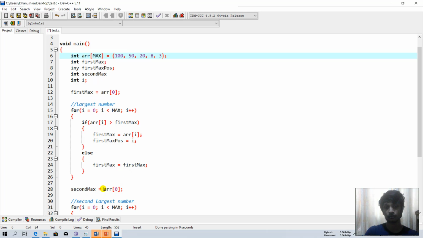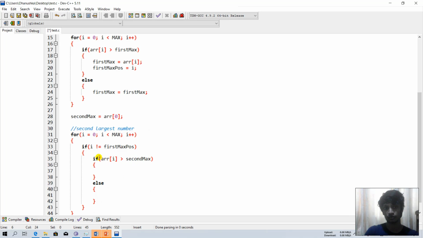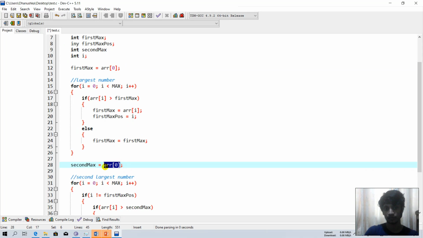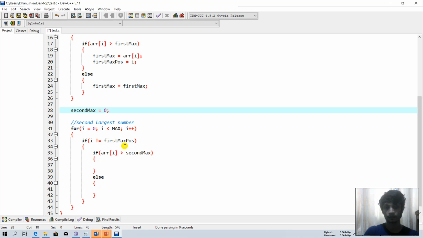Then the second maximum value has also been initialized to the largest value, and the code doesn't know that. So declaring the first element as the second maximum value is not suitable for this problem. It is better to initialize the second maximum value as 0, right? I hope you understand what I am saying.